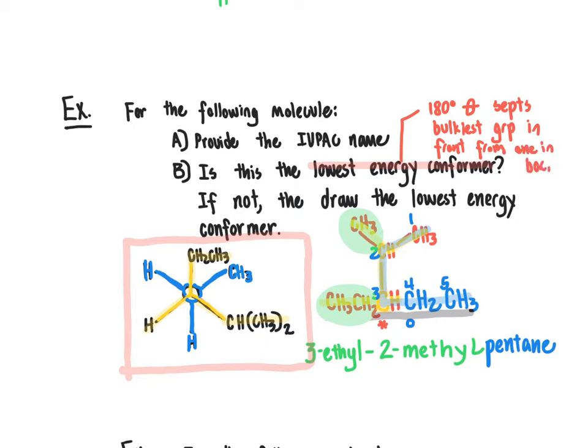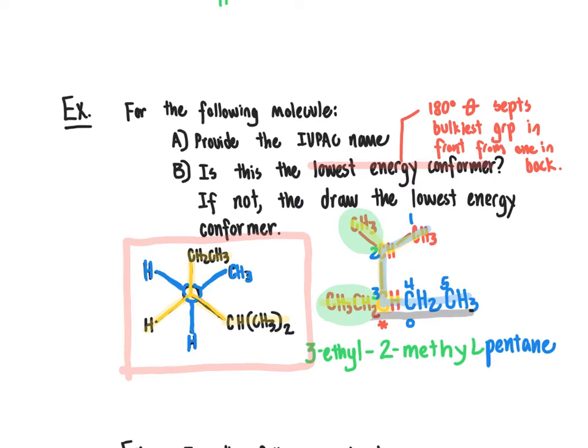So to determine whether this is the lowest energy conformer or not, what we need to do is look at the first carbon in front within our frame of reference, pick out which of those groups is the bulkiest there, and then determine where the bulkiest group is in back and what the angle separating those is. Remember that the carbon in front is the intersection of those three lines of the upside down Y shape. We can look at the three groups bonded to that, all highlighted in yellow in our original Newman projection, and we see we have an ethyl group, an isopropyl group, and a hydrogen.